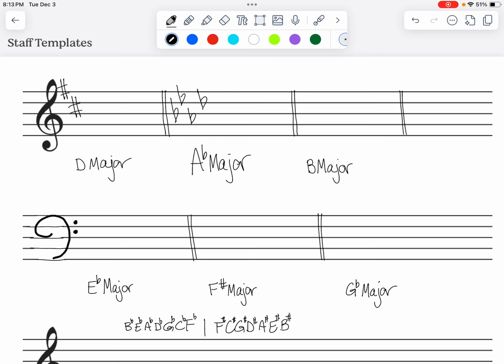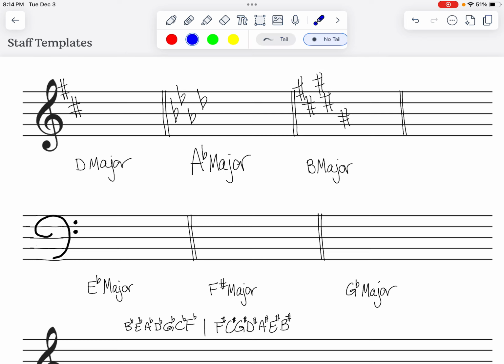So what we're first going to do is go B, and then we're going to go down a half step. Down a half step from B is A sharp. So we're dealing with a sharp key. Let's go over to our order of sharps. A sharp is right here, so we know we're going to add everything up till A sharp. So F sharp, C sharp, G sharp, D sharp, and A sharp. That's what we're going to add. Okay, F sharp, C sharp, G sharp, D sharp, and A sharp.